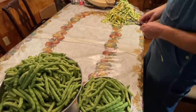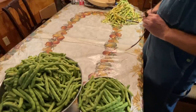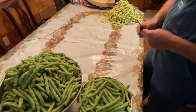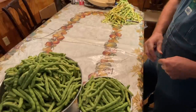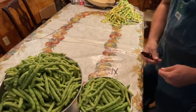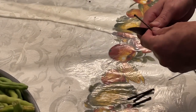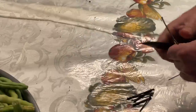I got me a little piece of limb off of the birch tree outside, and I'm going to cut me some twigs off of that birch about so long. There's probably 100 different ways to do this, but this is just the way I'm going to do it. Cut me up some twigs to use on this. They don't have to be birch. You can use popsicle sticks, matchsticks, or you probably can come up with your own ideas.